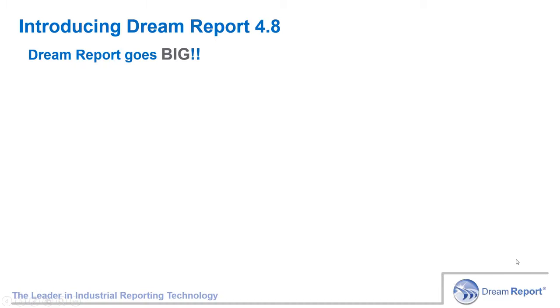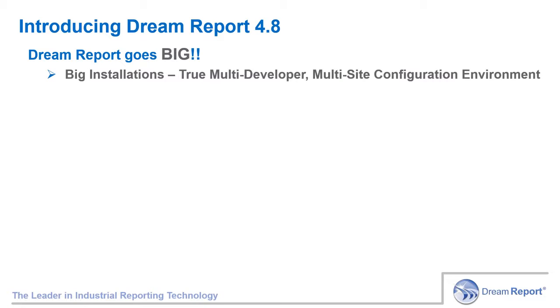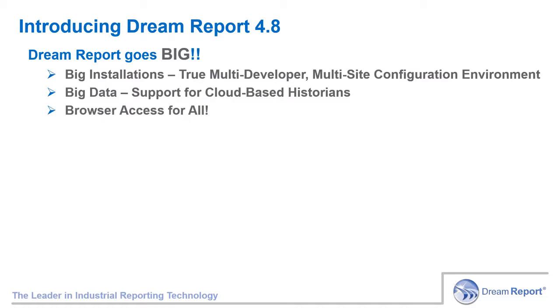With Dream Report 4.8, we're going big. To meet the needs of larger customers, remote workforces, and SIs supporting multiple installations, Dream Report 4.8 introduces a true multi-developer concurrent development environment. We've added connectivity to a cloud-based historian, Wonderware Online Insight, for big data access. And now we're including web portal access in every Dream Report license.